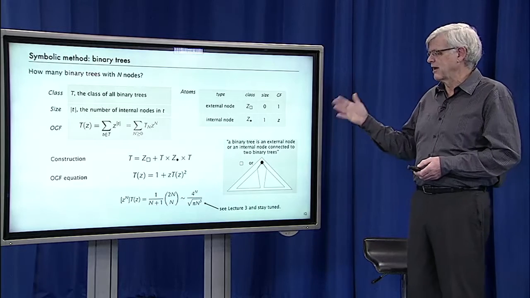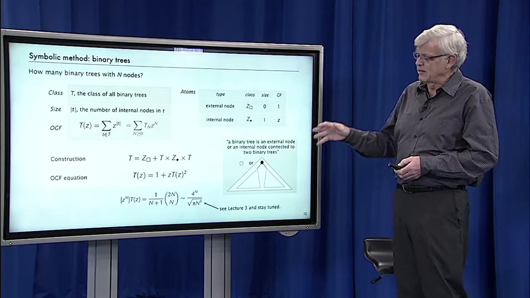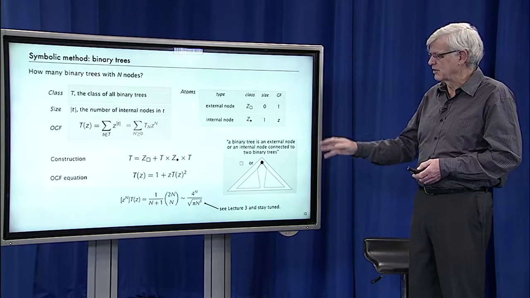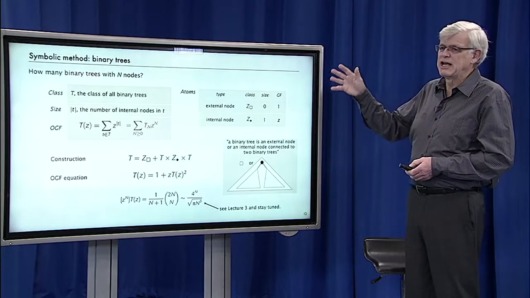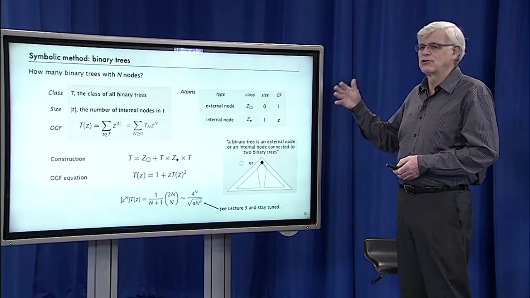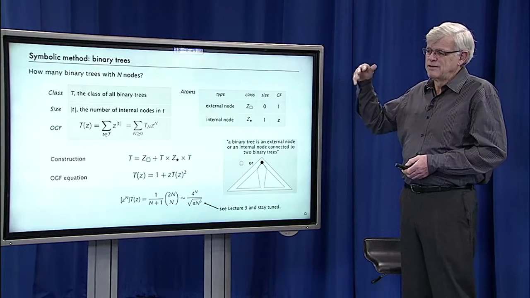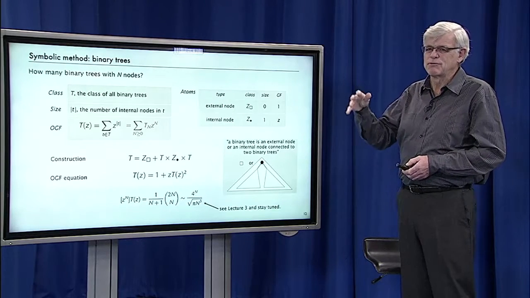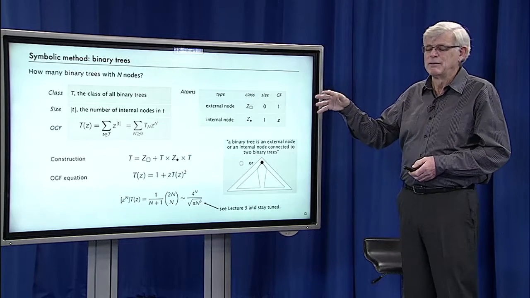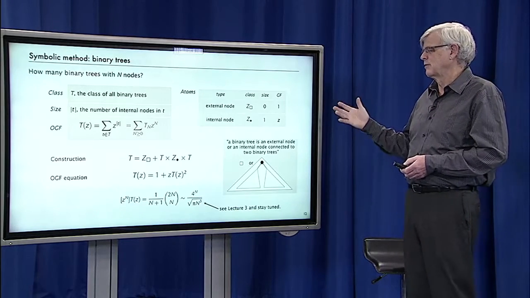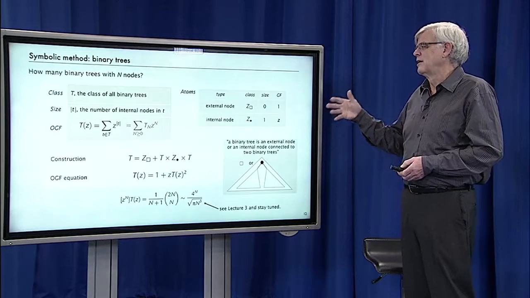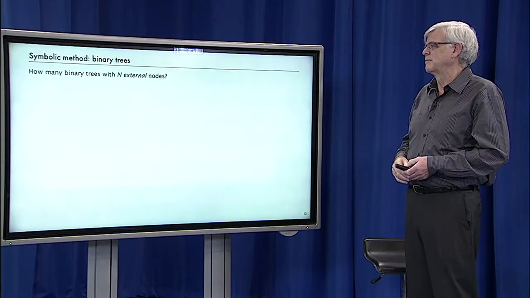And we'll look at lots of examples of that. And then later we'll talk about how we get the coefficients out. So that's our binary tree analysis recast in terms of the symbolic method. All of the calculations that we did before are in there, but it's a much, much, much more general setting, and we'll see how important that is as the course goes on.